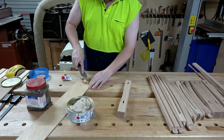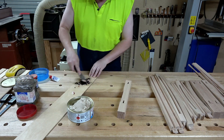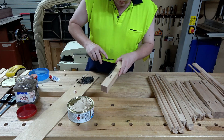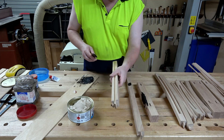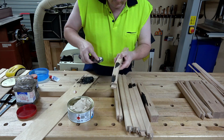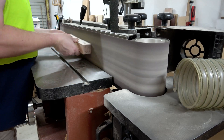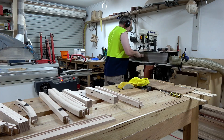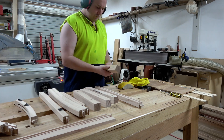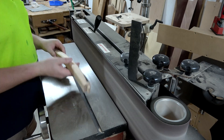Some of the timbers I've used here have quite a few defects, so I'm filling them with some automotive filler, also known as bog. It's a two-part mix that generally comes out pink, but if you mix it with a bit of brick oxide — or whatever color you like, in this case black — it works pretty well. It's better than timber filler because timber filler generally falls out, especially on a corner, and epoxy takes a very long time to dry, whereas this stuff dries in about 20 minutes. It doesn't accept stain well, but I'm just going to put a clear hard wax oil on this at the end.